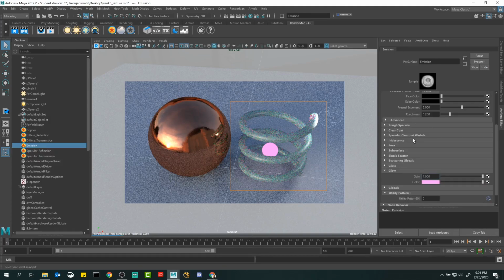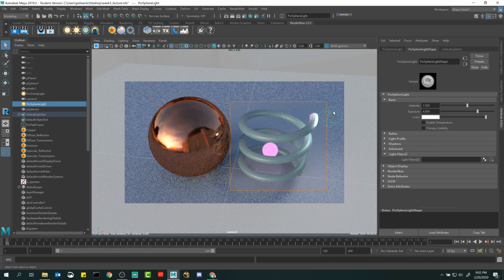Done. Now, you can tell it is emitting color because it's bouncing off it. The issue with doing it through a material is it's sometimes really tricky to get this to look the right way and still emit light properly. So sometimes what you can do in a situation like this is trick it. This is actually what you guys are doing in week 4: we're going to trick this into working, where I take the light and we actually move it.